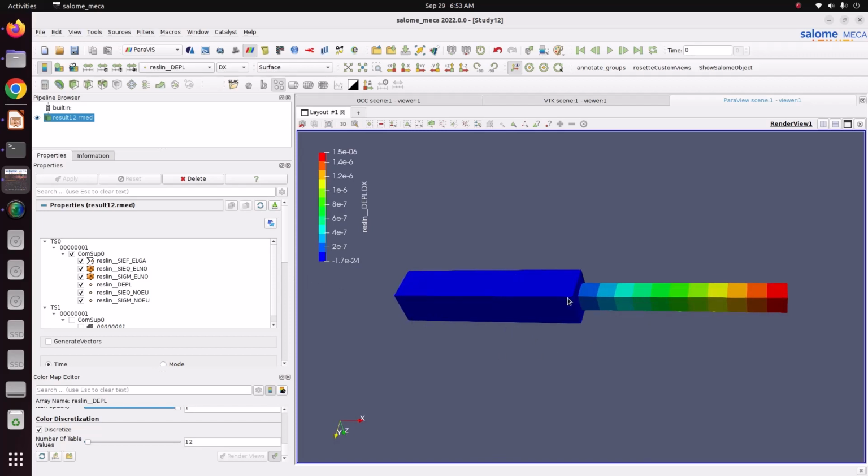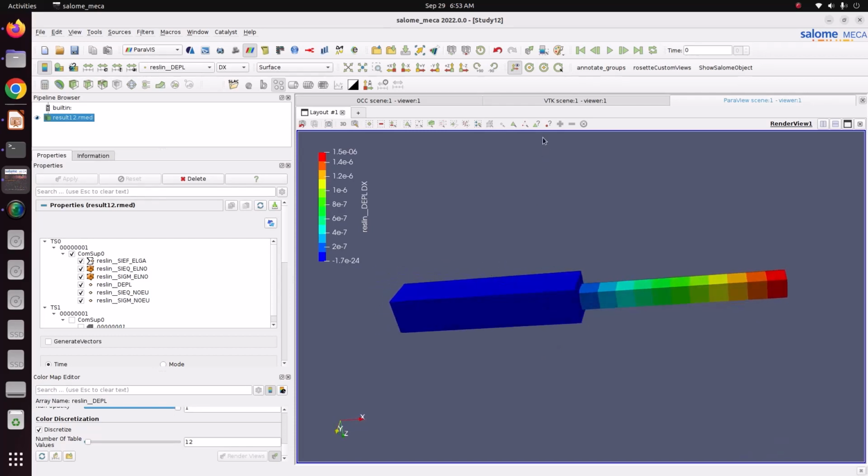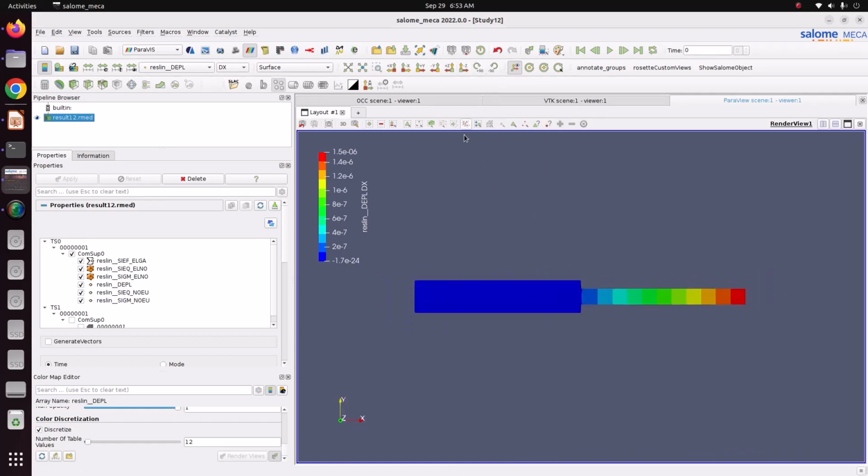If you want to check the displacement in this body only, we can mask. For that, any view we can set. This view I'm setting. Here there are different options, you can see. This one, select the cells, just click this one, make a small box and select it. Now I have selected it.